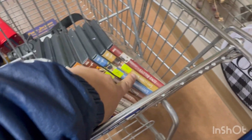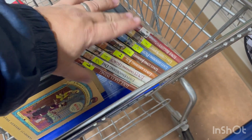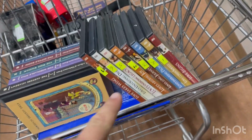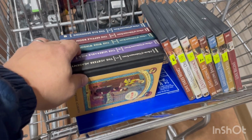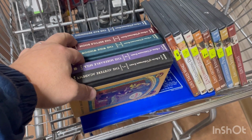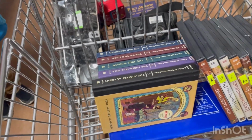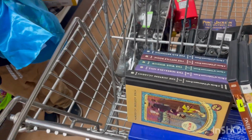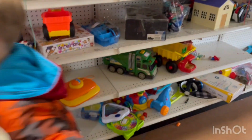I don't know. This is called Loves Come Softly, and this is 8 DVDs, so it'd be $8. So in order to make it worth getting, it'd have to be worth quite a bit. And then these are 50 cents a piece, so we're talking about $2.50 on those. They had a couple other ones, but they weren't right chronologically. Hard pass. Okay, that sounds good.